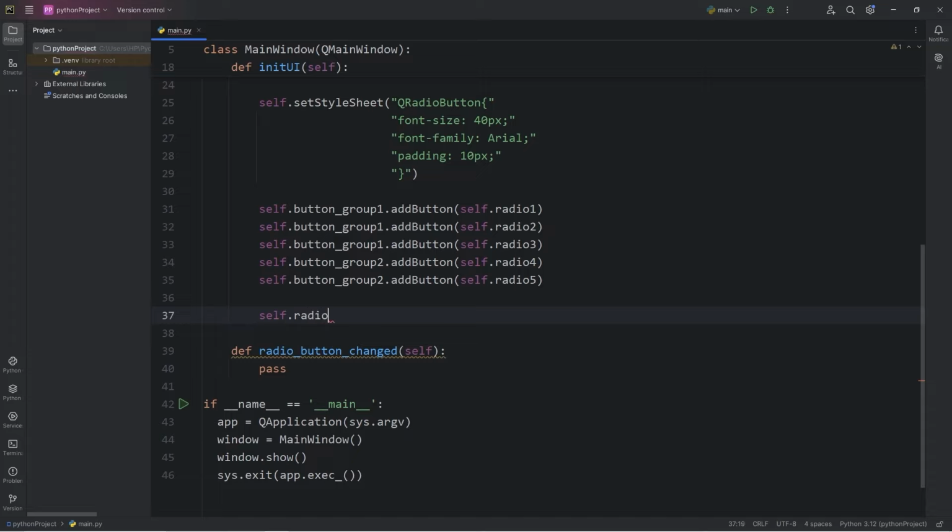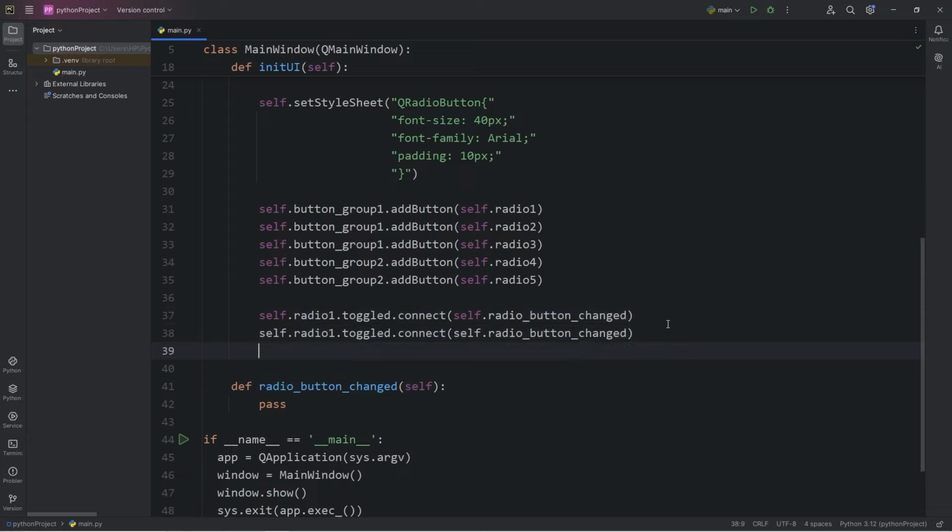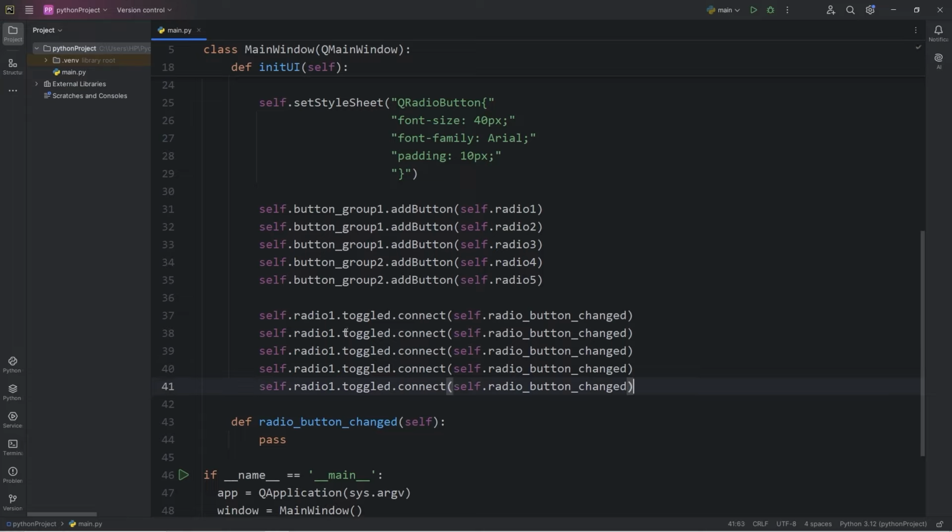Let's start with radio 1. Radio 1, the signal will be toggled. When this radio button is toggled, we will connect a slot. We will pass in a function or a method, self.radio button changed. Then we will do this with the other radio buttons, 1 through 5.